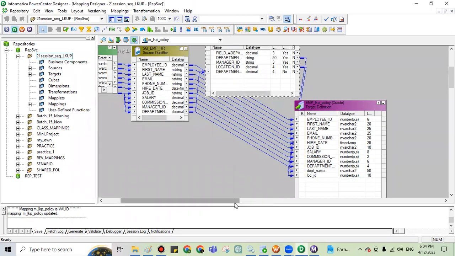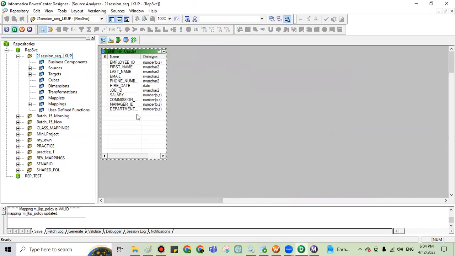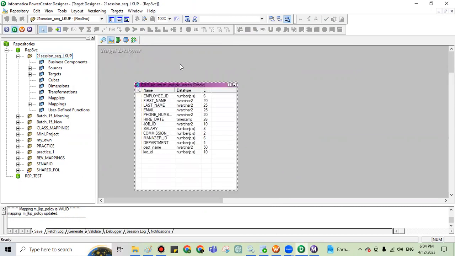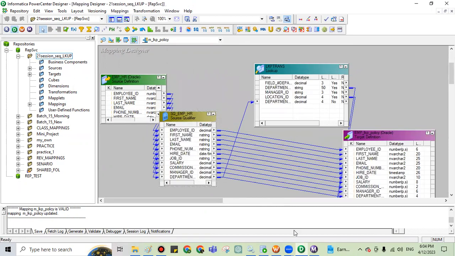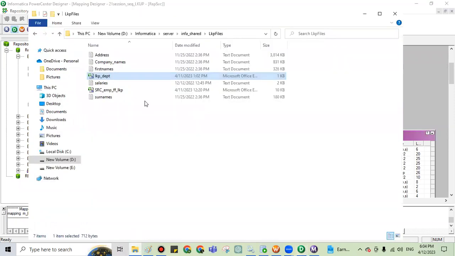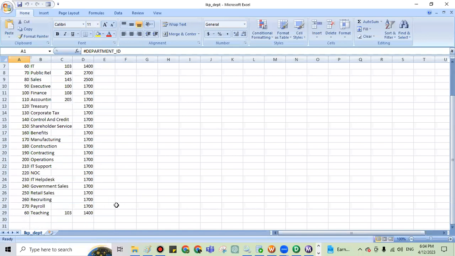It is very simple. We take the employee table, right? This is my source table. This is my target table. In the target table, you need to add the department name and location ID. Now you will take one flat file like this. In this, you will need to add one duplicate department.